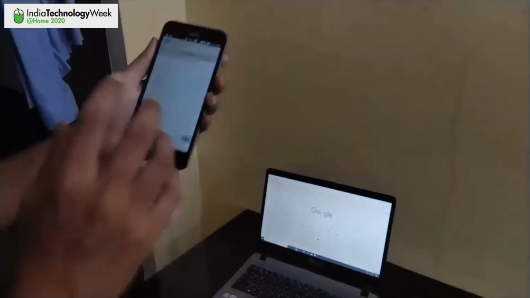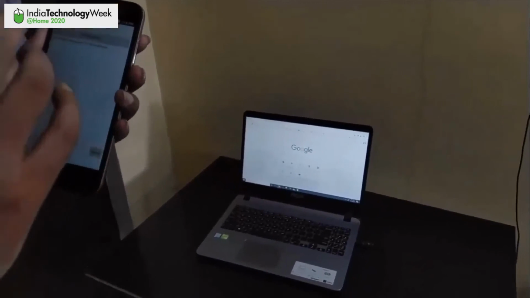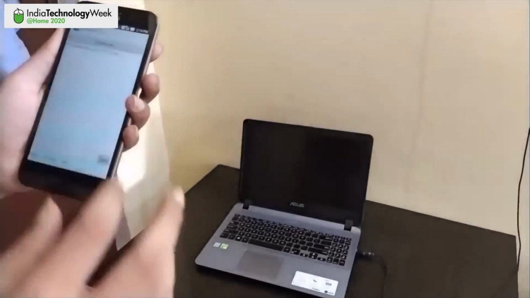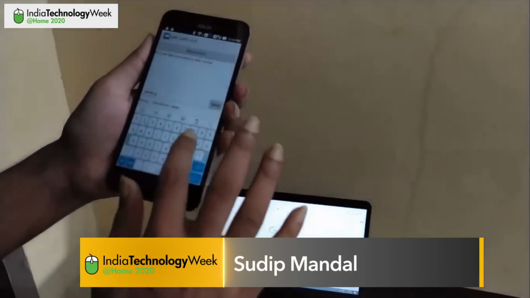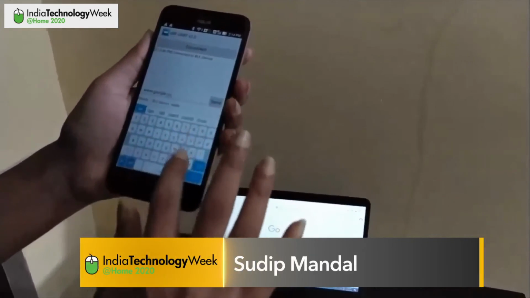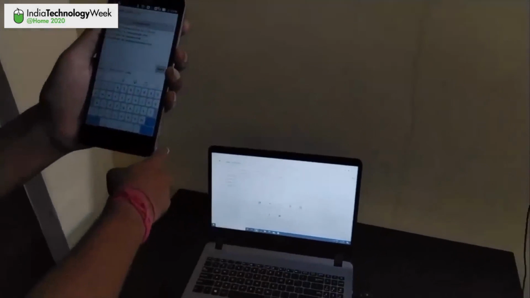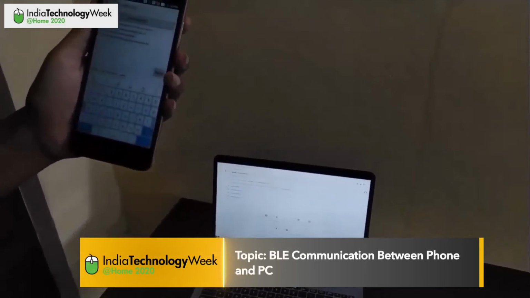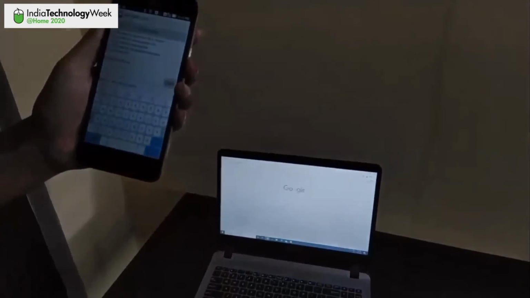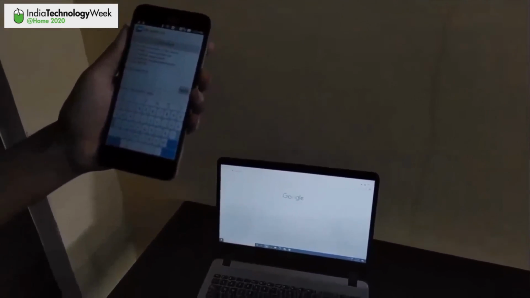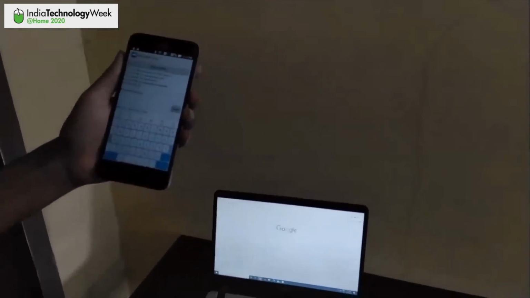Now I want to open the Google site from this mobile. So now I'm sending some keywords, google.com. You can see www.google.com has already appeared in my browser. Now I'm sending enter. Okay, and send. Now you can see the Google page is opening. So this is the main thing of this demonstration. This is one simple example. You can do many things. Okay, thank you.